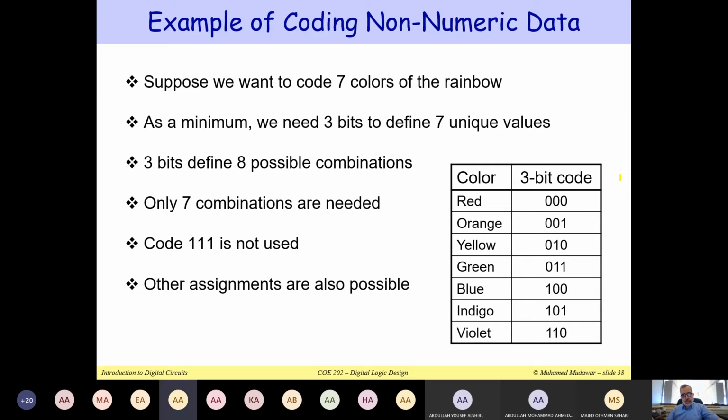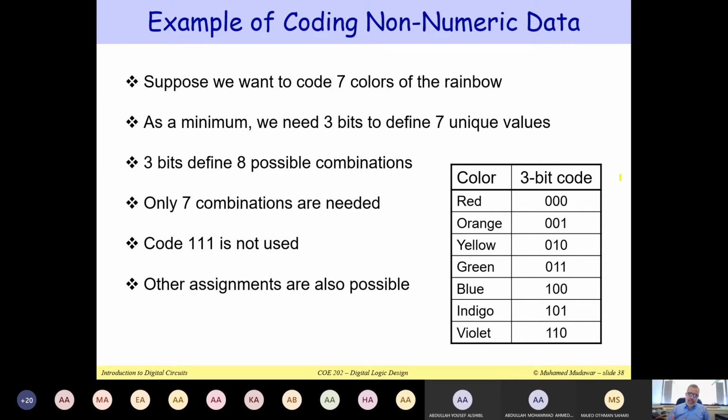4. 2 to the power 2 is equal to 4. Exactly. If I use 4 bits, how many values can I have in binary? 16. Exactly. Now, 16 probably might be too much. We don't need 4 bits to code the 7 colors. If we use 3 bits, how many values can we have? 8, exactly. So 8 might be reasonable.